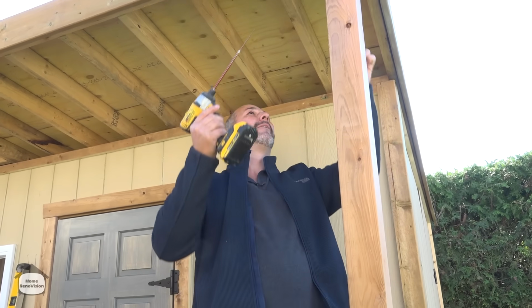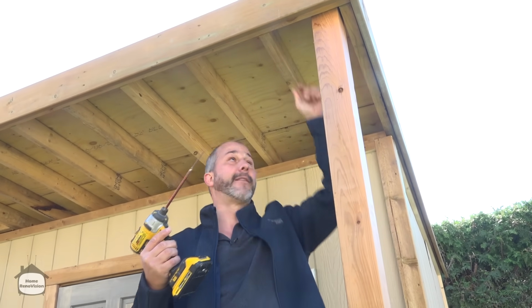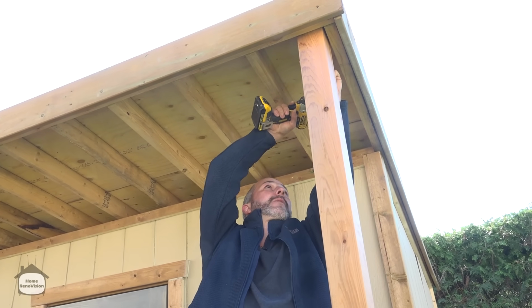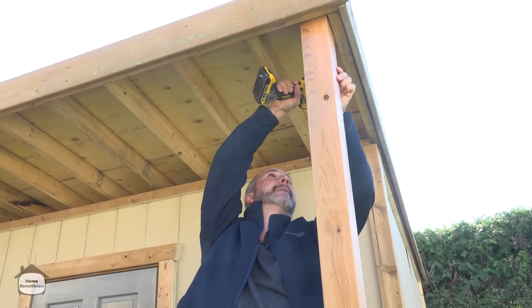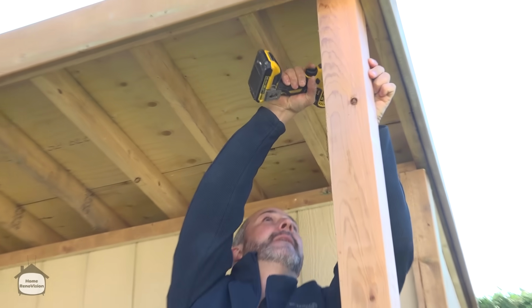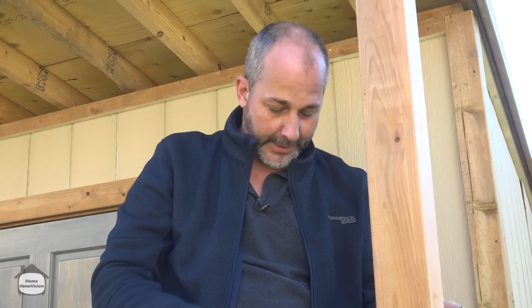So here we are. Now these cedar posts, they don't have to go up to the sheathing, just into the frame. And I'm just going to throw in 1 screw for now so that the wind doesn't blow it around on me. Then what we're going to do is take our level, level this post off in both directions, and then bolt it into the ground.